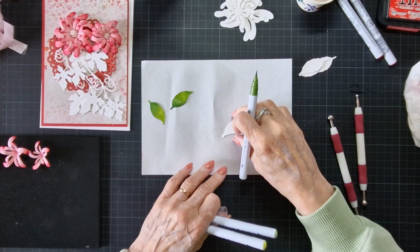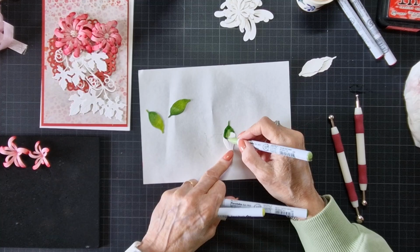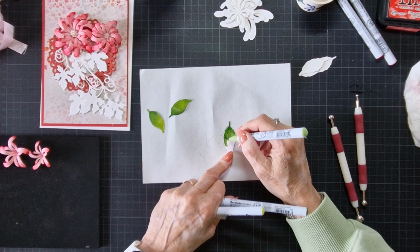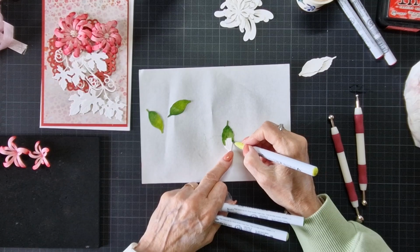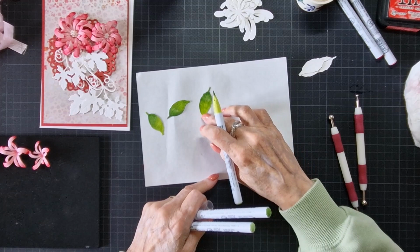How many do I need? I think 5. Always an uneven number I use. Also with the flowers. And also with embellishment, always an uneven number. I don't know who made this rule, but it was sometimes told to me and I think it works. So 5 I said, so 2 more.